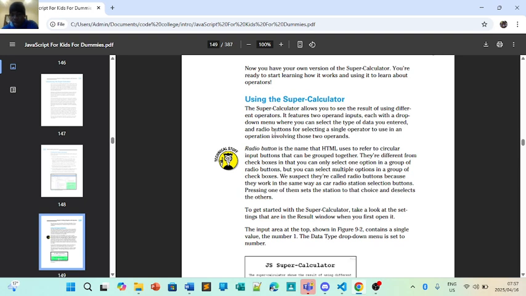It features two operand inputs, each with a drop-down menu where you can select the type of data you entered, and radio buttons for selecting a single operator to use in an operation involving these two operands. Radio buttons is the name HTML uses to refer to circular input buttons that can be grouped together.